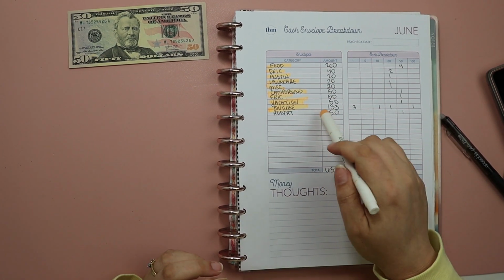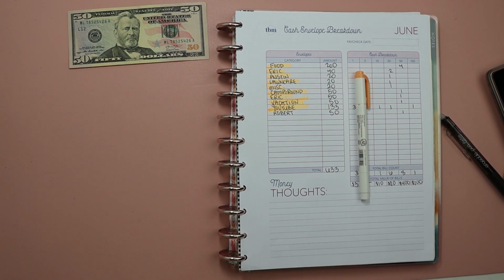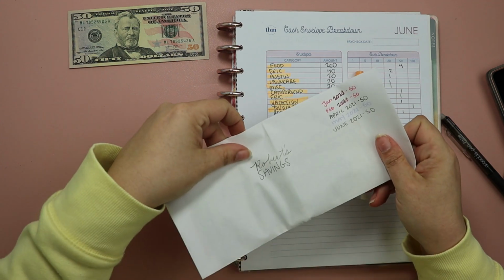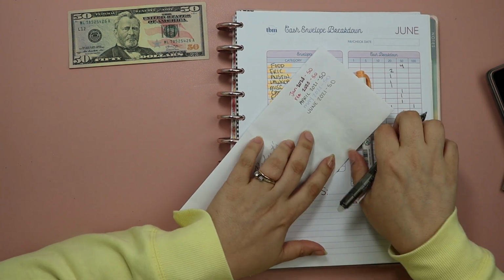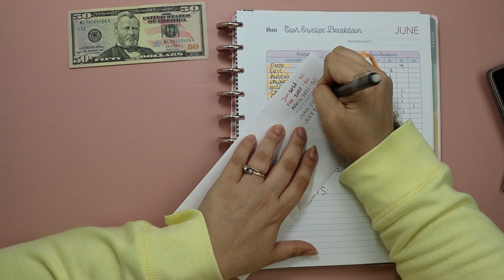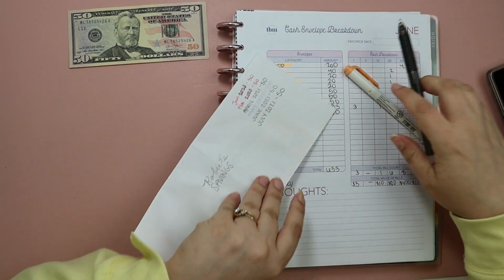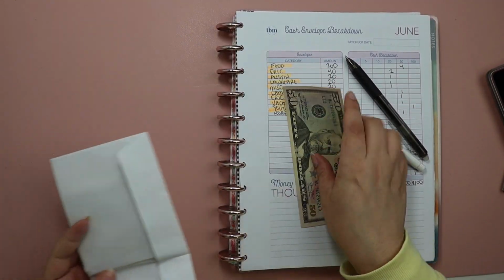And lastly, I have my son Robert's savings. We take a portion of the money that he pays us on a monthly basis for rent, and we put it into savings for him. So I have a little envelope here. It's just like a paper envelope, and I'm just going to write here that for July of 2021, we added 50. 100, 150, 200, 250, 300. So he should have $300 in here.